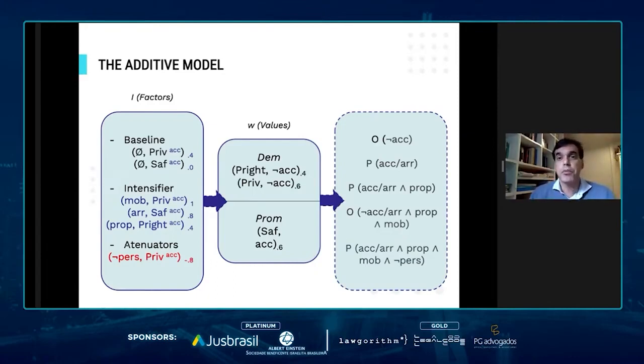But our main concern and contribution in this paper was to describe how the shifts of balance occur if we add factors, or if we contract factors, or if we add values, or if we contract, delete values from the model to be considered. And this may reflect argumentation, so that there is a factor that was not considered, or a factor that actually is not present, and therefore this will change and shift the resulting deontic status of the action at stake.